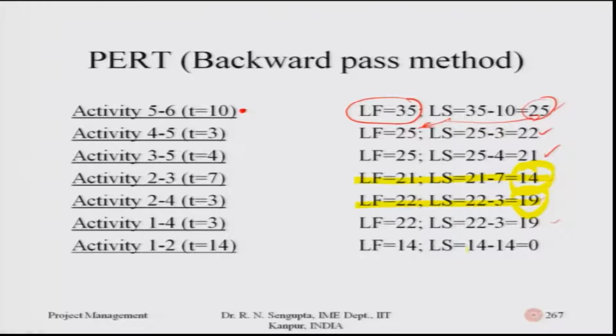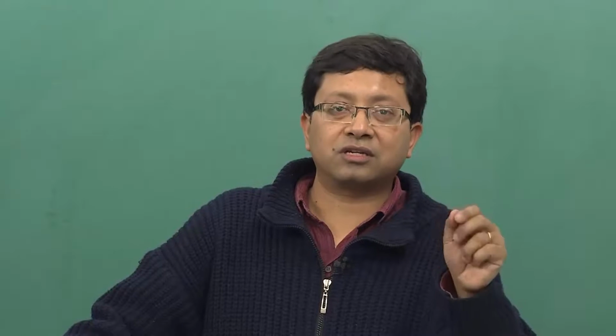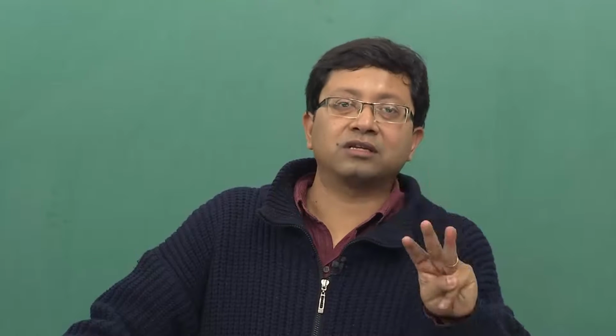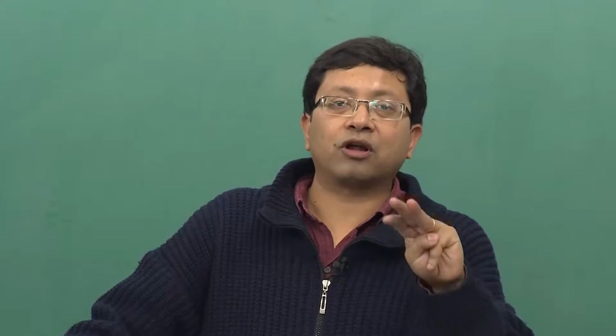So, as you are doing the backward pass method, remember your main important fact is the late finish, and as you are doing the forward method, you are trying to concentrate on the concept that as you proceed, your early start, early finish, late start, late finish would be considered in the same sequence, such that logically it means that a job can only start after all its predecessors have finished. So, if there are 3 predecessors, I will only consider the job after all of them have finished.